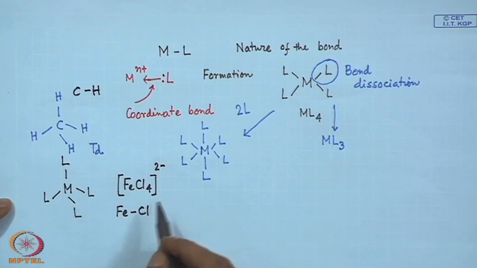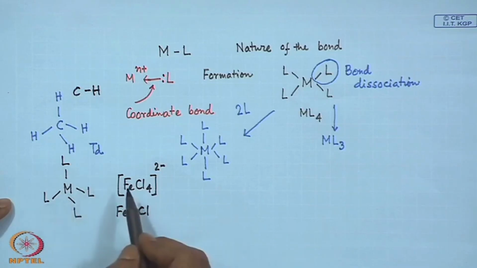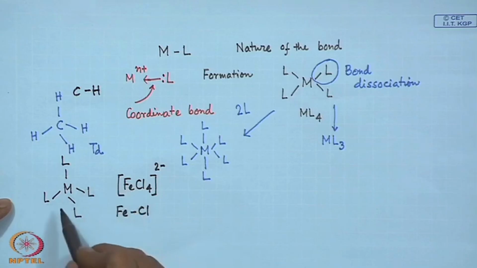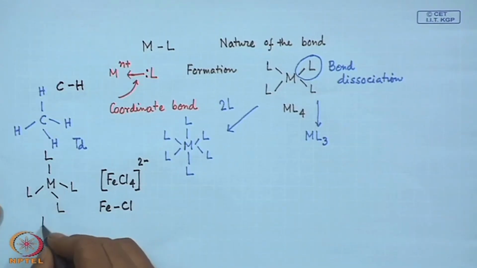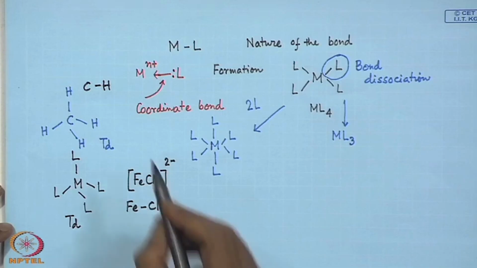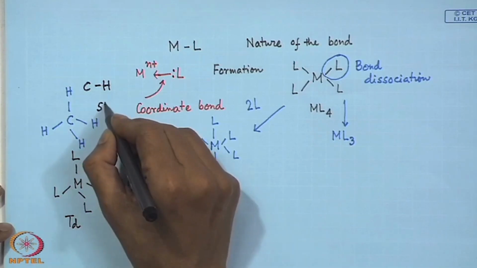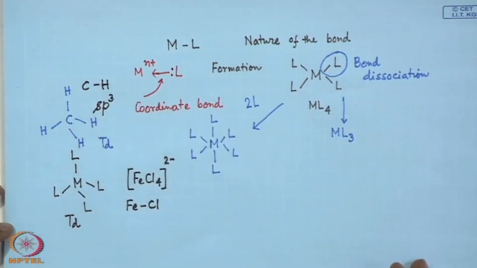Similarly, in coordination chemistry, if we consider the formation of this ML4 species and its conversion and its reactivity, all the time we should focus our attention on the nature of these bonds. So likewise, if we see that FeCl4 2 minus compound is also tetrahedral in geometry, and we have 4 such Fe-Cl bonds. So how we get the corresponding species? Because we know that this particular molecule is forming through some hybridization.